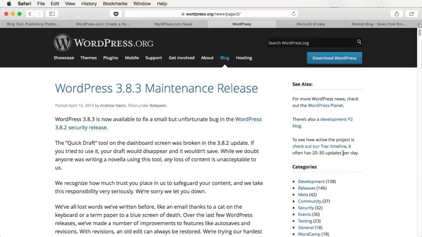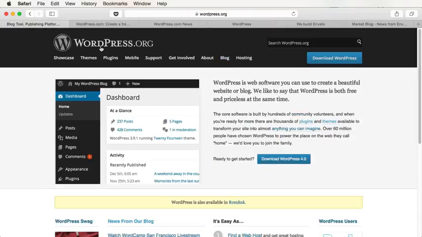Okay, so now that you understand what WordPress is, how do you get it? Well, first of all, you can use WordPress.org. This is more developer-oriented in the sense that you have to manually download WordPress and install it on your server. It's not hard, but it does require a few extra steps to have a working website or blog.